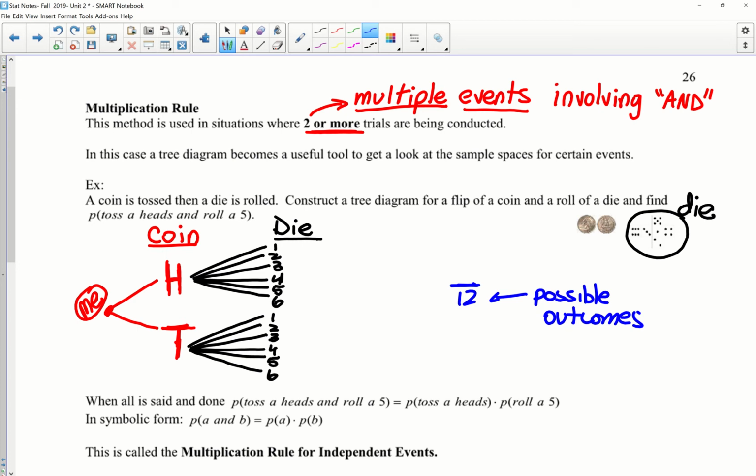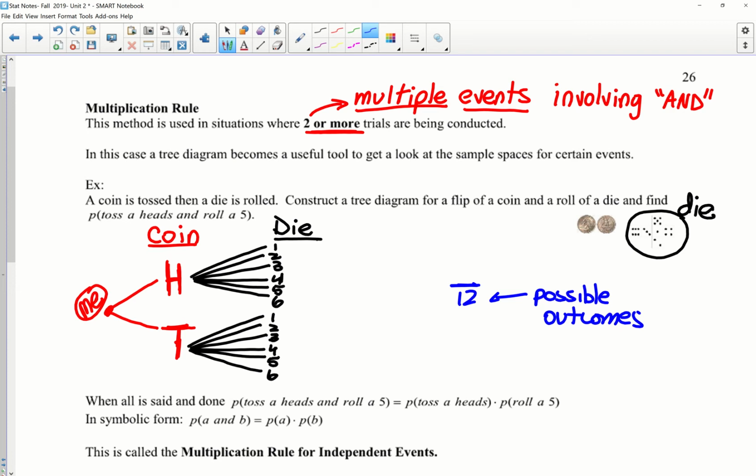Now you could actually count up from beginning to end and say, okay, I'm starting here, I'm going to H and going to 1, that's one pathway. Then I'm going from H to 2, to 3, to 4, and so on, and get all the way down to 6. But you could also get it just by counting up your last column, right? Because that should be the end point of every branch. However many there are in that last column should also correspond to the total number of possible outcomes or total number of branches or pathways, right?